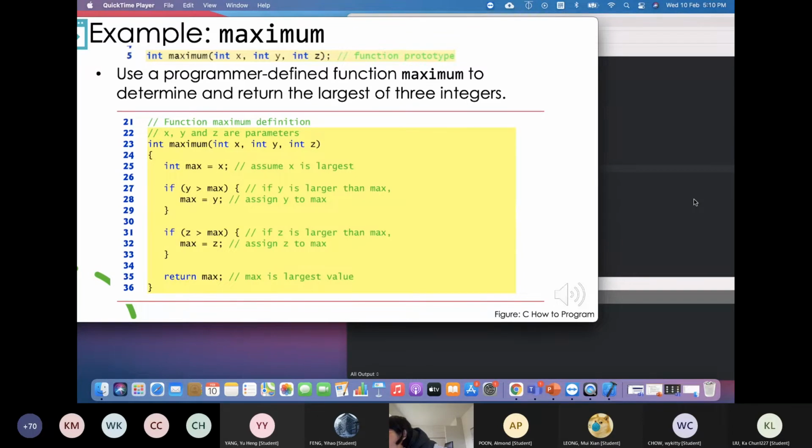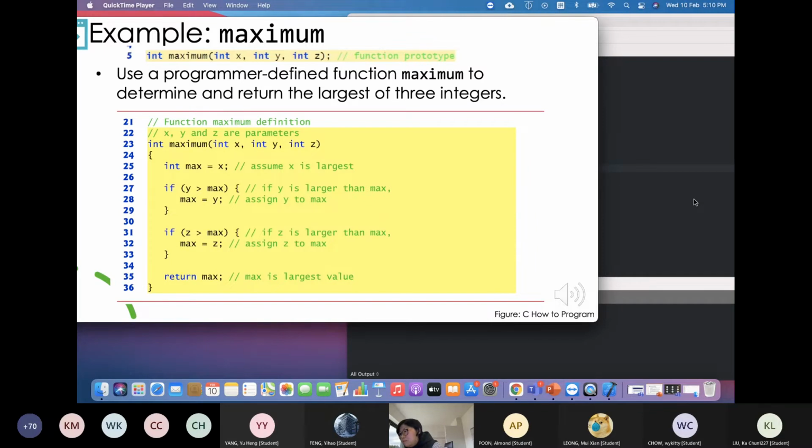First, we define a variable max and assign the value of x to max, because now we assume that x is the largest value among the three integers. Now if y is larger than the max value, we should assign the value of y to max.